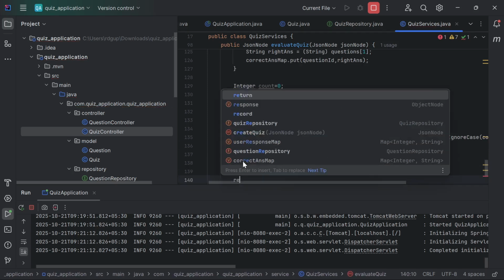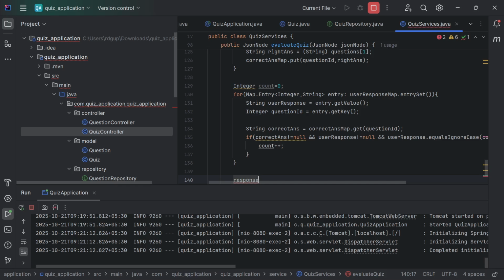And then finally, from the response, it will iterate on the entire hash map and evaluate the result, and finally we are going to return the response.